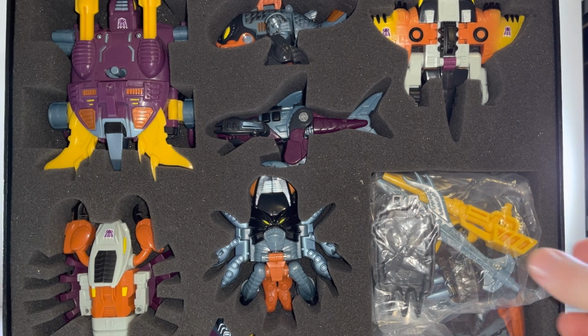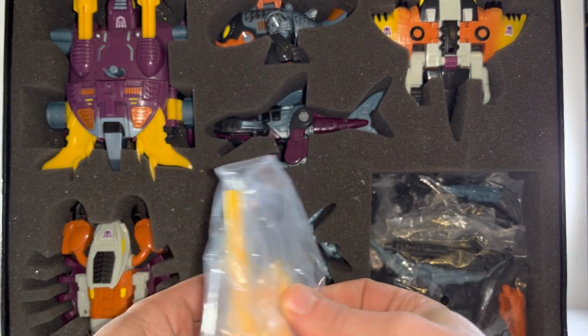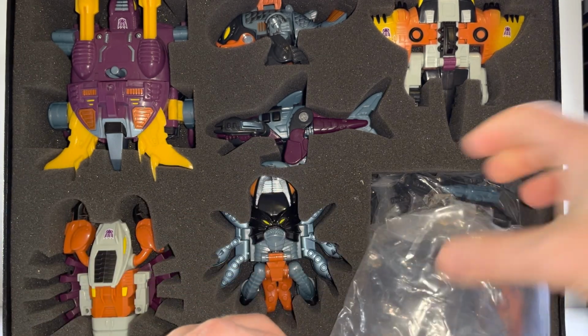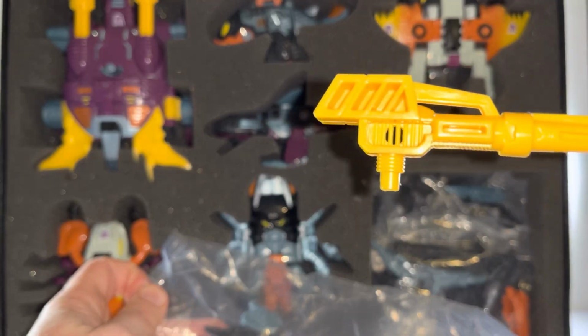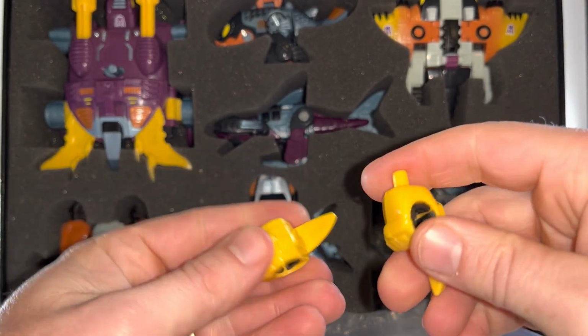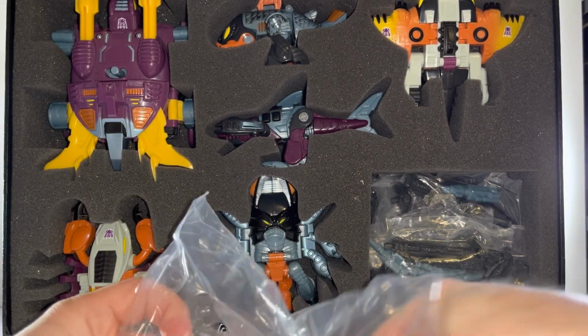So all I'm going to do is just get this bag, because this bag should be the stuff that we're going to need to build Piranacon. They haven't changed his name either at all. So we've got a bright yellow blaster instead of black. We've got bright yellow fists again instead of black. We've got black. Oh, that's beautiful. Look at that.